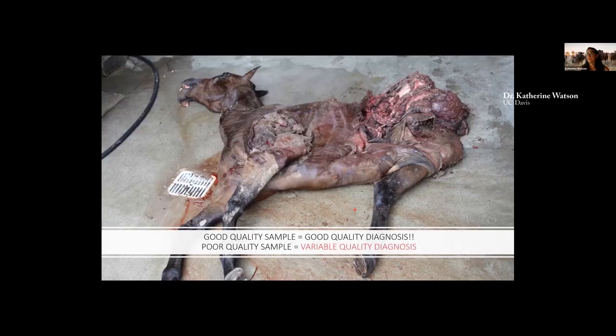So I'm just going to touch really quick on this one point, that a good quality sample is the best in getting a good quality diagnosis. So we do sometimes get things into the laboratory where there's been significant predation. You can see in this animal, there's a lot of autolysis. It's probably been sitting out in the sun for a long time. In addition to that, there has been predation. So a significant amount of this horse has been preyed upon by scavengers. And that includes most of the internal organs, right? So the chest cavity and the abdominal cavity have collapsed because there's no more internal organs.